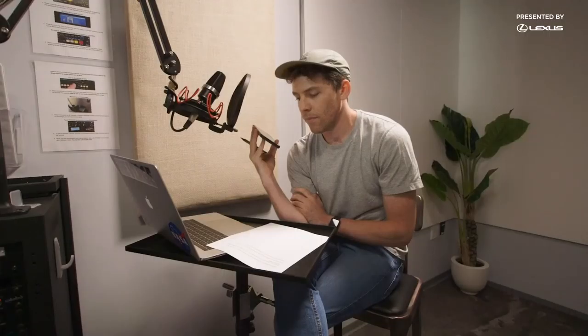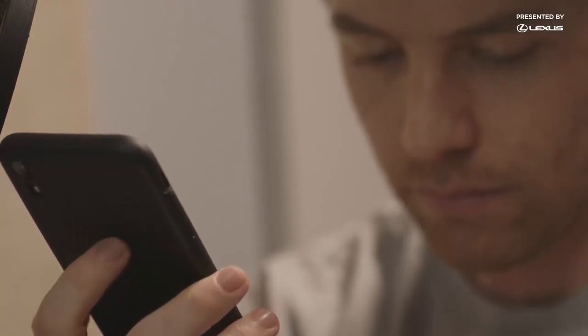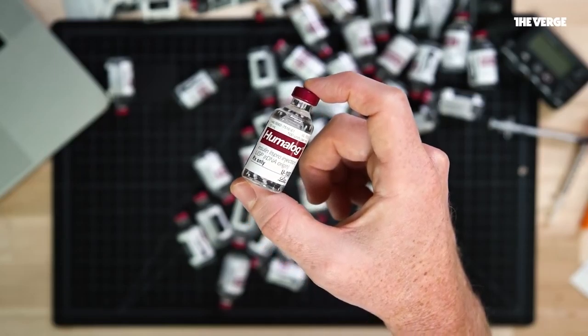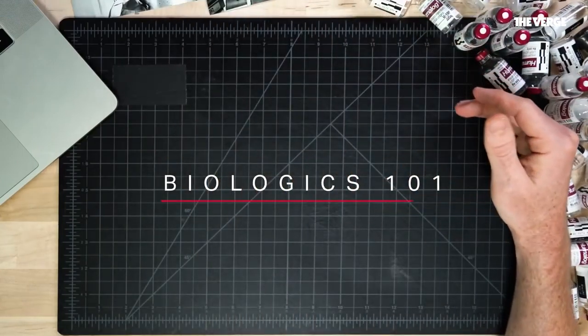With less competition, there's less pressure to keep prices low, which defeats the purpose of patents in the first place. It seems like this really isn't about innovation, but rather about making as much money as possible. Even so, some important insulin patents have started expiring, including those for Humalog, the insulin I've been using for 15 years. So you'd think that would open up the door for competitors. But there's a second roadblock.